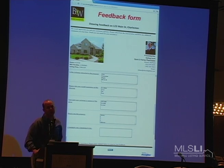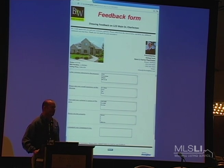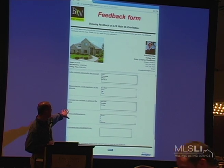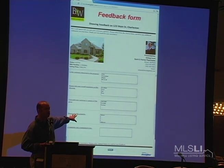For that multiple choice feedback form, we've got a default set of questions, but the agent can go in and set their preference of questions. They can add additional questions. They can remove them. They can add extra comments. Sometimes we see a recruiting message at the end: would you like to work for our company? We see all kinds of crazy things. But that will be sent out immediately after the showing. And then if the agent wants it to automatically retry when feedback has not been received, it will do that.